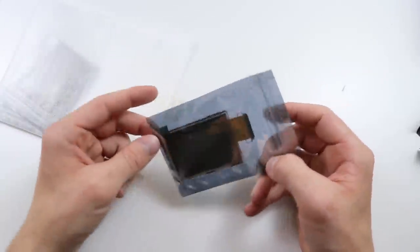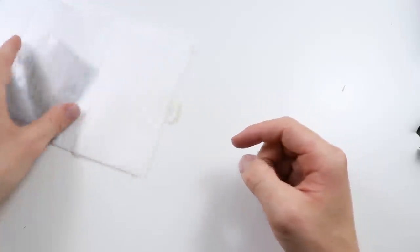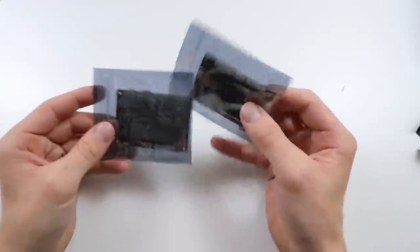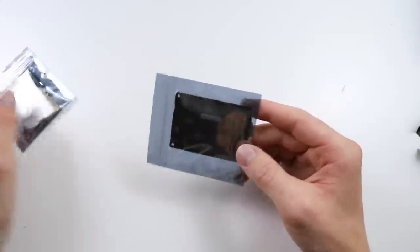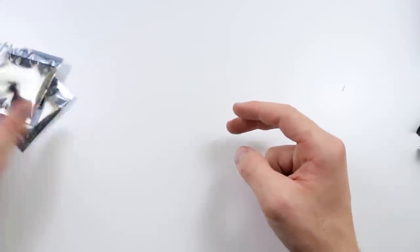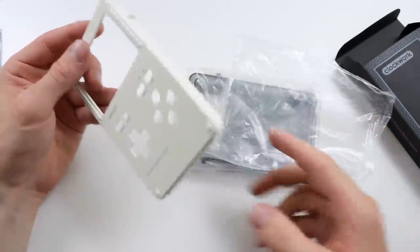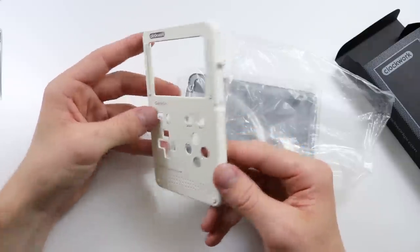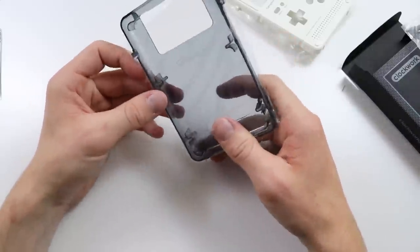In this one it looks like we have the screen - the LCD display. Hopefully that's going to be nice and high quality. There's nothing worse than having a good handheld with a low-res screen. And then that potentially is our motherboard right there - there's a lot of chips and sockets on there. Here is a controller board as well, all in anti-static bags. I imagine one of these is going to contain some housing. There's your standard shell colour - that is absolutely gorgeous, that kind of off-white traditional one. And then we've got a slightly more clear one with a gap on the back.